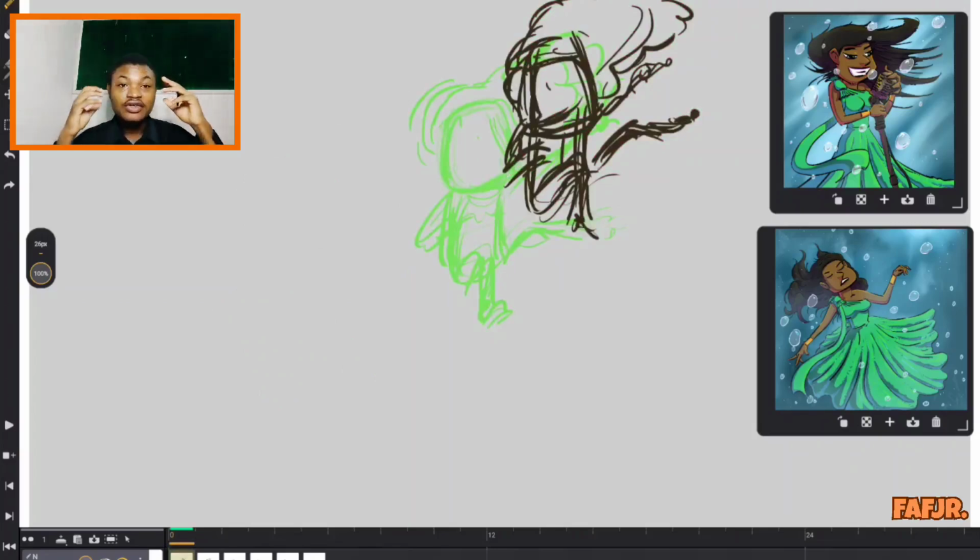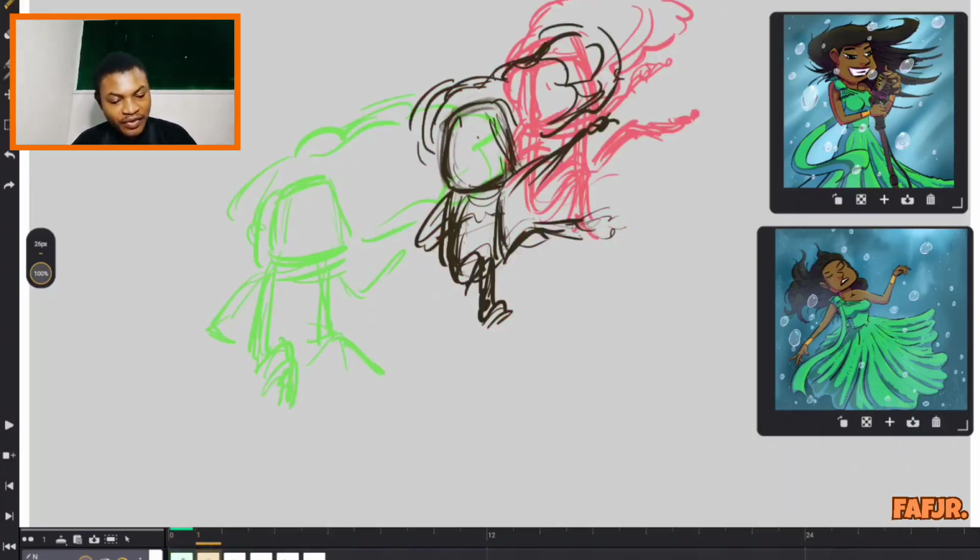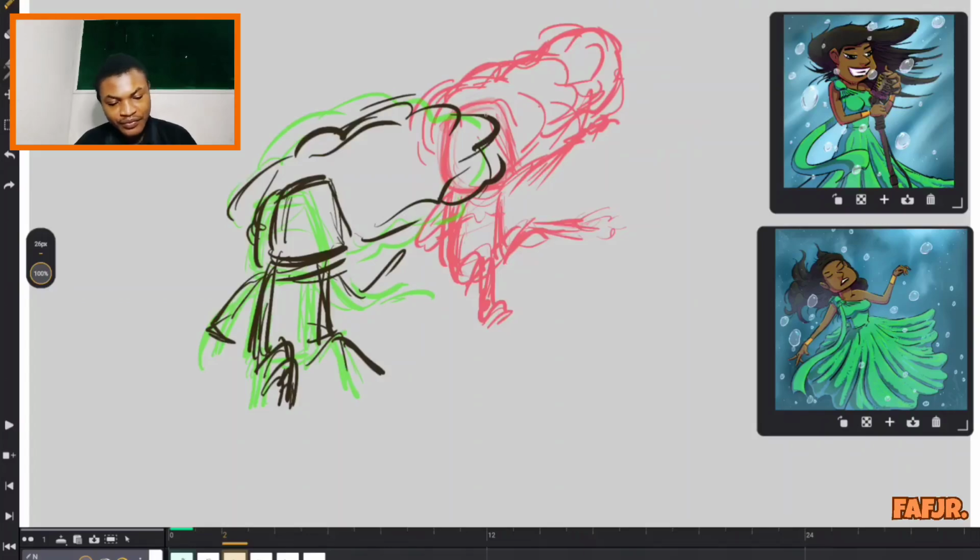Since she's underwater, the movement of her hair has to be different, the speed has to be different from the other body parts. So you see her pushing down, and I need to push the hair here. But this is the rough face, so I can really go rough.